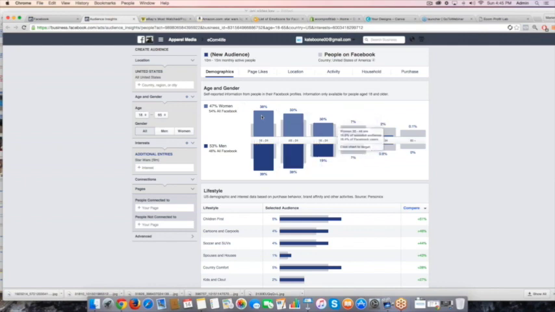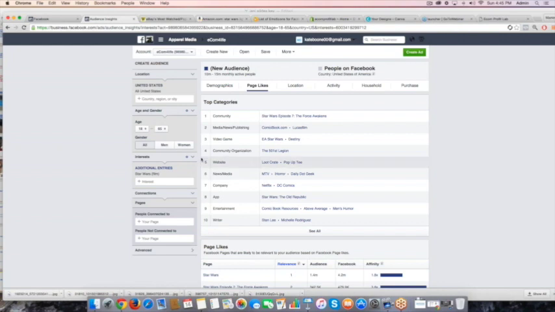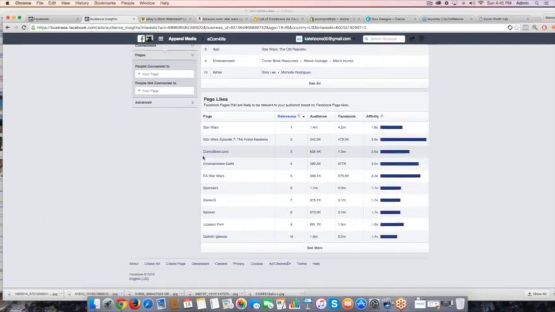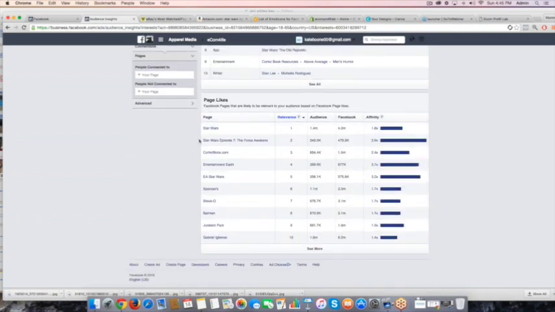So this is the particular item. Now I'll go into page likes and double check whether there are other related interests, or what's closely related to it. When it comes to targeting, I know what I need to do. I can see the general Star Wars interest, which is quite big, 4.2 million, then an audience size of 1.4 million, and Star Wars Episode 7, The Force Awakens.